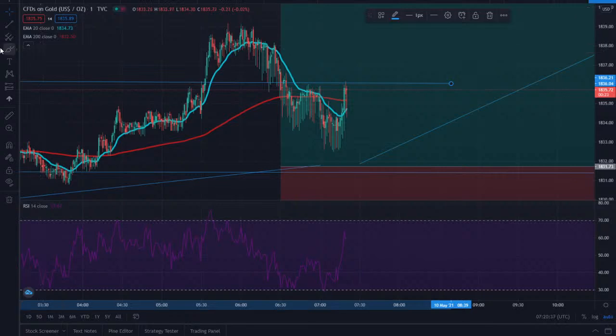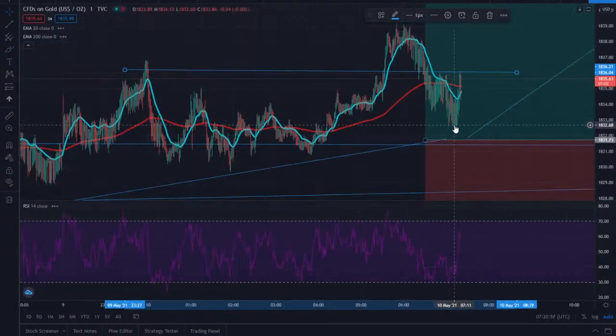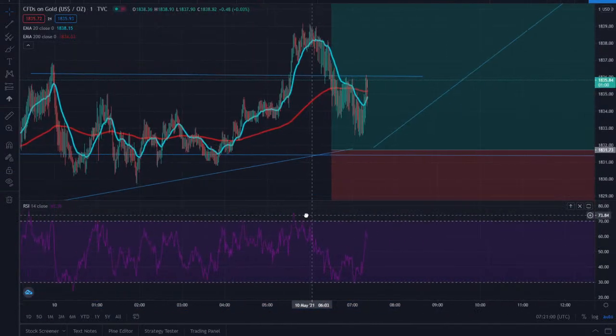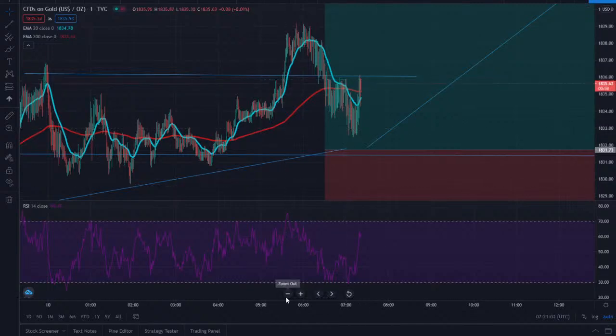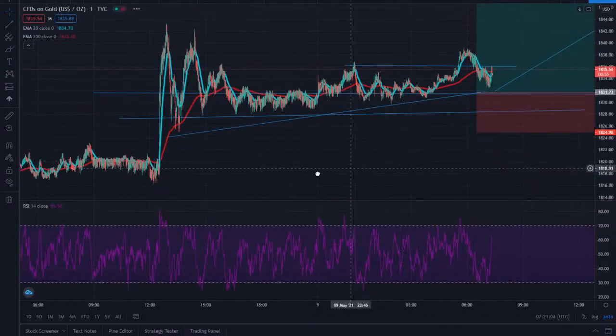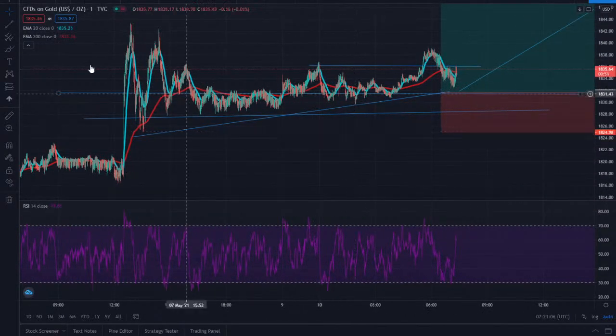But like I said, since I don't want to spend too much time on gold, if you want to set it up, this would be your current option. I mean, the other option would be to short it, but this would be like the hourly trade or the minute trade. I don't know what you're doing if you're sitting in front of the screen. This would be your next option.